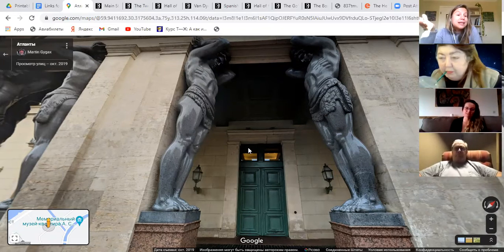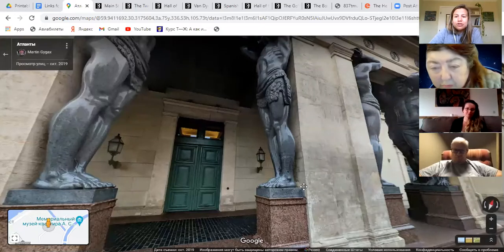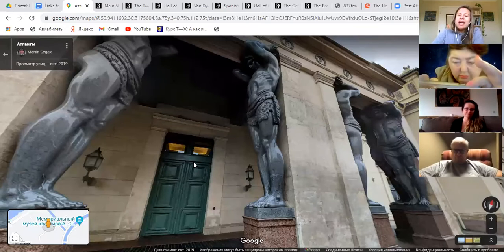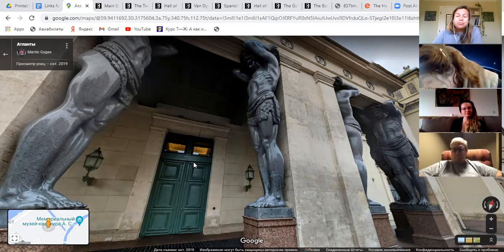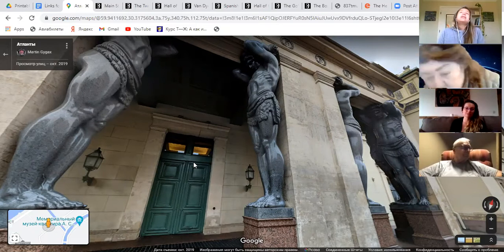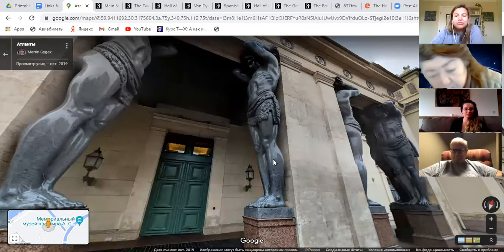And once the project of the building was issued, they tried to hire different local craftsmen, different local specialists to design some parts of the building. What you see here now, these beautiful statues of Atlas, were designed by a Russian sculptor whose last name was Terebenev. He submitted his project. He said, I will have these 10 beautiful sculptures of Atlas, and I'm going to do it at low cost. So the royal family gave him the project. He hired 150 people to work on this. He didn't work on it all alone, and he really supervised the whole project.